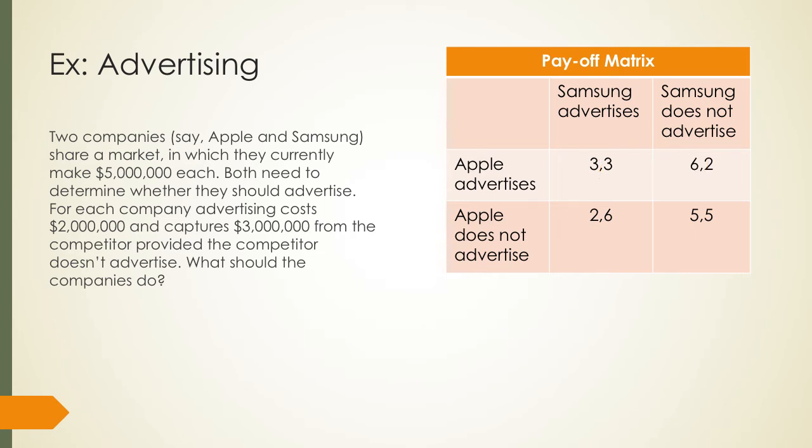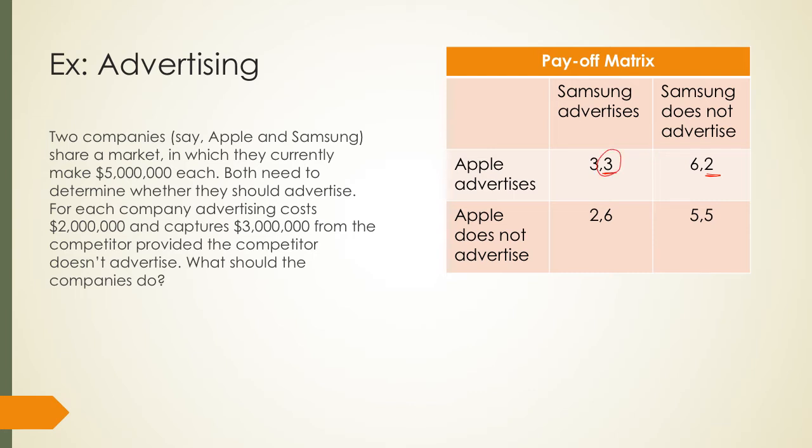To determine an optimal strategy for Samsung, we go through the same reasoning but in reverse. Let's suppose that Apple chooses to advertise and Samsung knows it. Then Samsung can analyze the strategies to see which would benefit it more. If it advertises, it has a payoff of $3 million, whereas if it doesn't, it only has a payoff of 2.